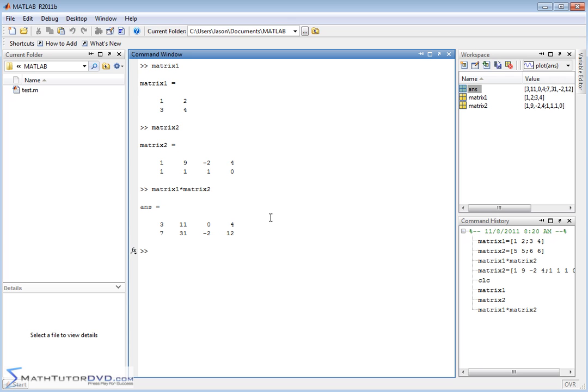Now let me show you something that you may not realize. Matrix 2 times matrix 1. Let's see what happens. We get an error. So we multiply matrix 1 times matrix 2 and it works fine, but when we do the reverse, it doesn't work. Inner matrix dimensions must agree. Anytime you see a message that talks about matrix dimensions, it means that it's not mathematically possible for you to multiply them in this direction. You see, we learned multiplication 3 times 4 is the same as 4 times 3, but in matrices, the reverse multiplication is almost never the same. And in this case, it's not only not the same, it's impossible to multiply them backwards.